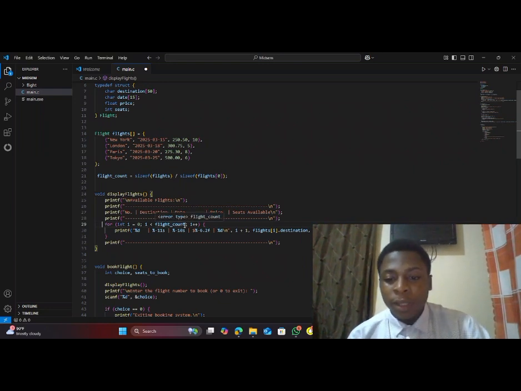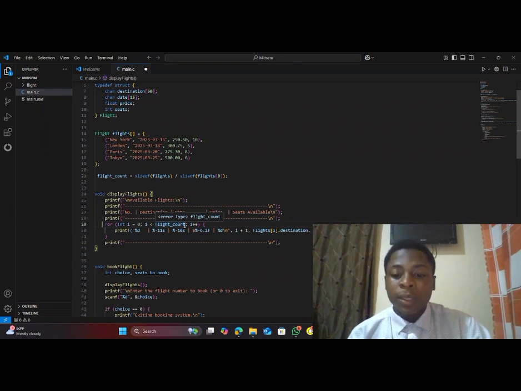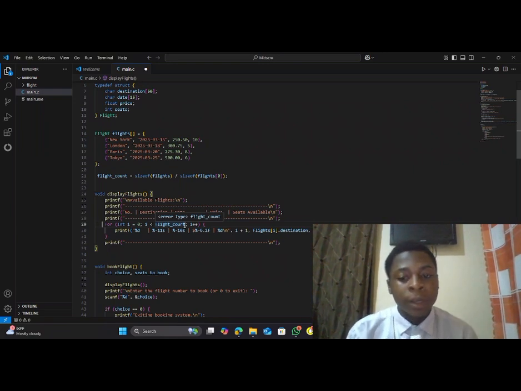Here we are trying to say that while the integer i is less than the flight_count, which we discussed in line 21, we are trying to get the length of the array so that the loop doesn't go over the specified amount of looping. We get that size of the array by using the sizeof operation, which we see here in line 21.